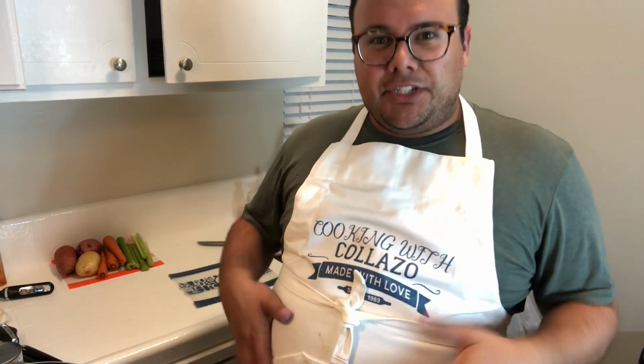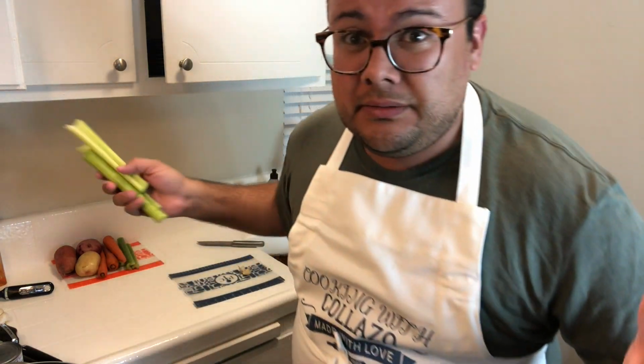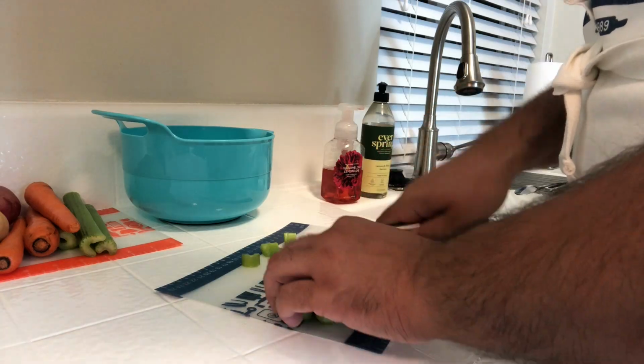So now that we're professional, we've got all our ingredients, what we're going to do is just chop everything. Everything needs to be chopped. Sizable chunks to your preference.